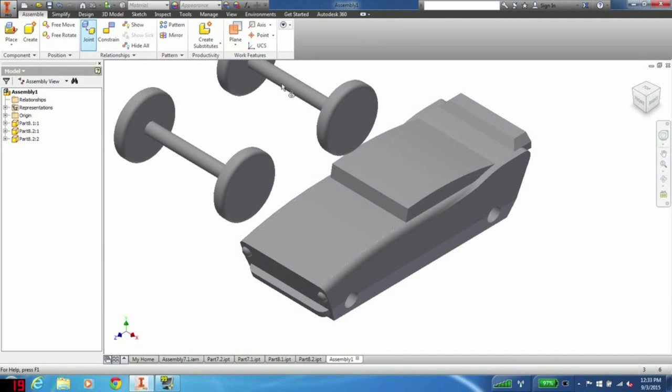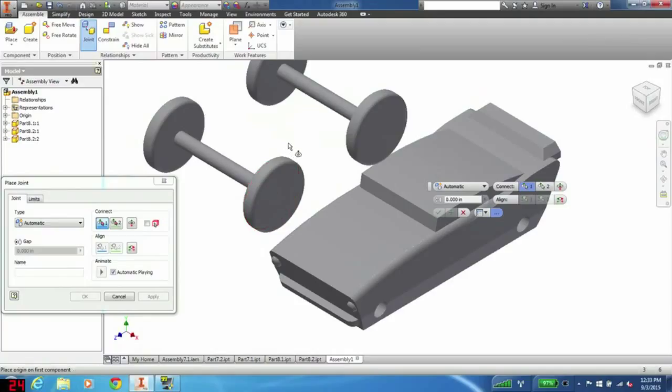We're going to make this easy on ourselves by using the joint tool, and the joint tool will select edges of a cylinder or the center of the cylinder. And once you do that for multiple cylinders, it will lock those around the center line so that it won't move within, and it will also lock the center plane to the plane, the second plane that you're picking. So it's kind of confusing.